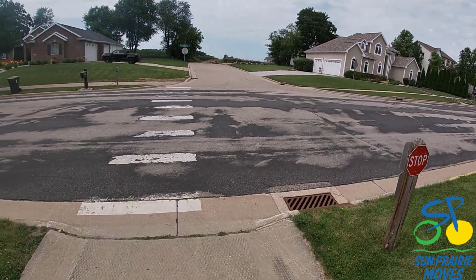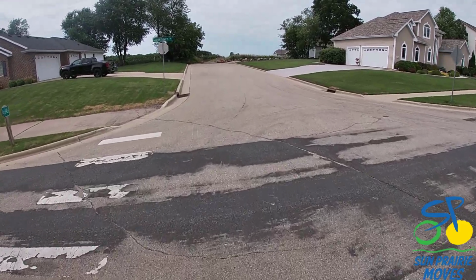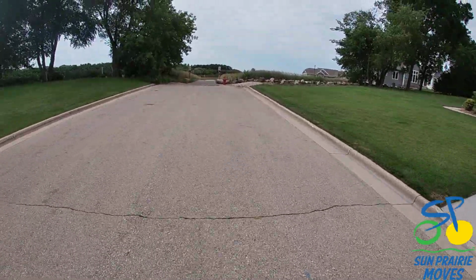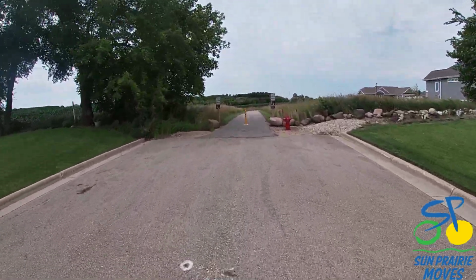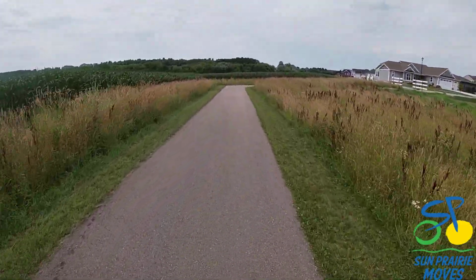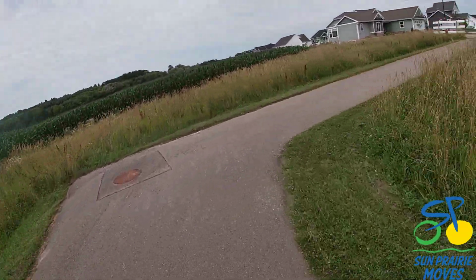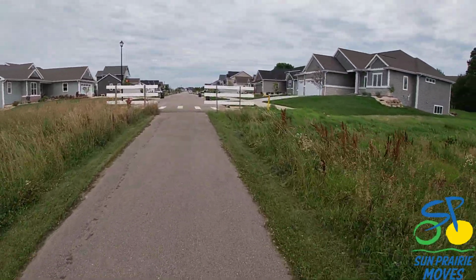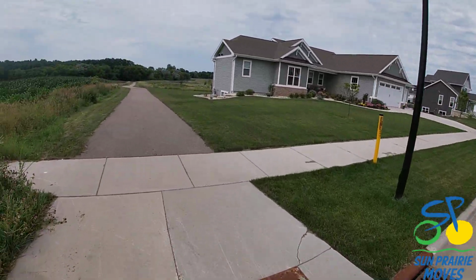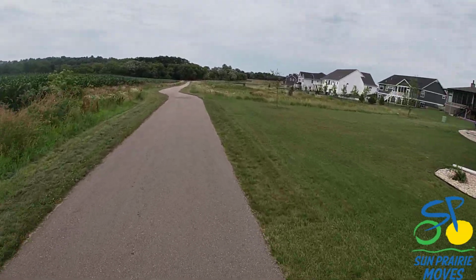Here it's a little odd crossing, but you cross on the bike path onto a street section that's a dead end, and at the end of this dead end, it's called Amanda Drive, you can take a new path that's built, and it's going to take you on to the path on the backside of the reserve neighborhood. Again, this is very nice, being off street, and you can see no cars are allowed here. You're gonna go left, and then I'm gonna stop the video here after a short bit and come back to where we just turned left.